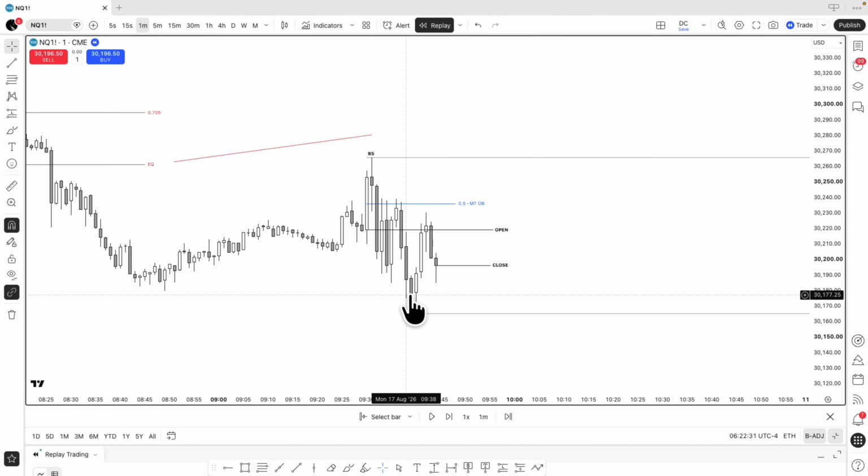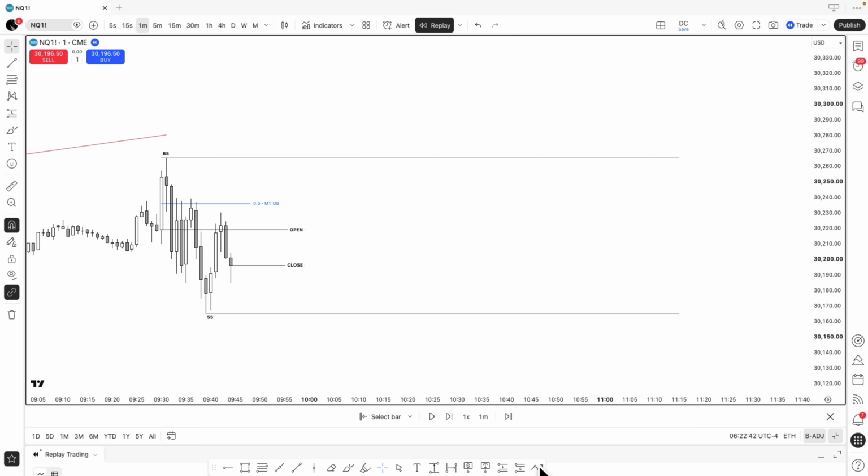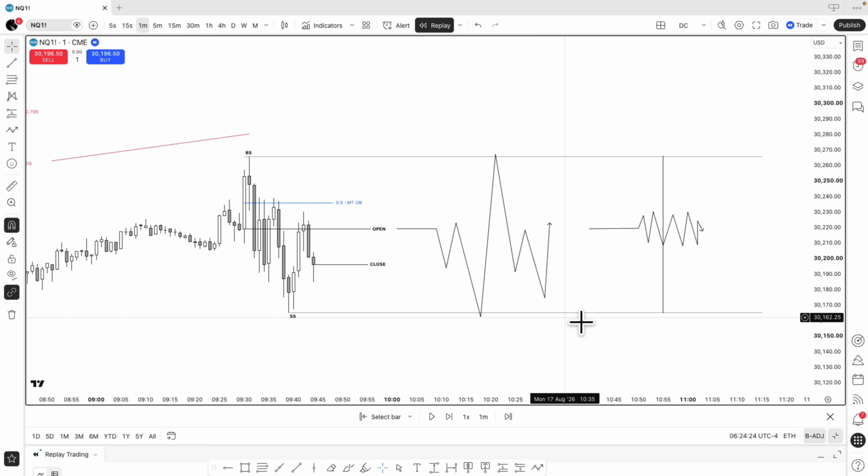Yeah, this would be an indecisive candle right here. What we end up seeing is we follow an open, high, low, and then close. That is the formation this candle follows. However, an indecisive candle could also do something like this. So these are just some examples of how an indecisive candle can print in price. There's a multitude of ways, but like I mentioned, with an indecisive candle, the close has to be relatively close to the opening, as well as the wicks being a lot larger than the bodies.